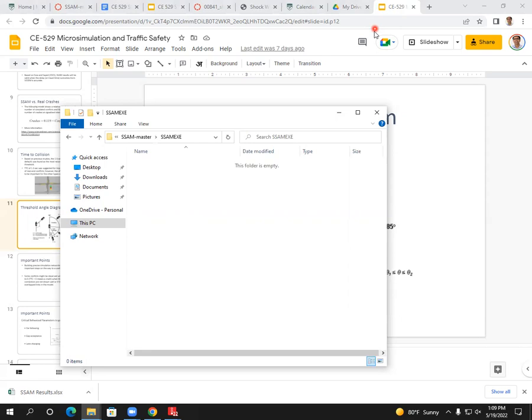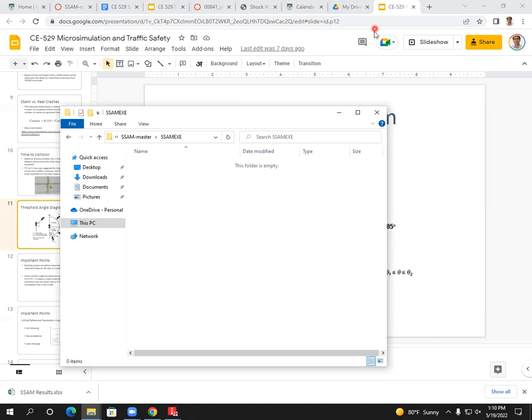Now, one thing that you may be wondering is, what about the seed numbers? How do we use the seed numbers here? We can't, it doesn't take multiple trajectory files at the same time. So SSAM is like a federal highway software. It's not very well maintained. I mean, it's there, they update it, we are at version 3.0 now, but it's not a software where they are really interested in keeping it up to date. If I want to have the average number of conflicts from 20 different runs, there's no way to do that.